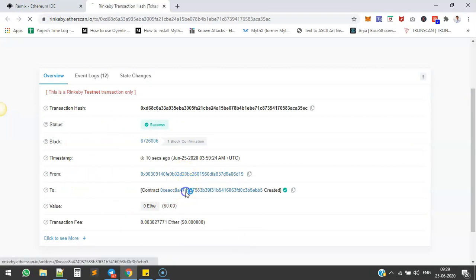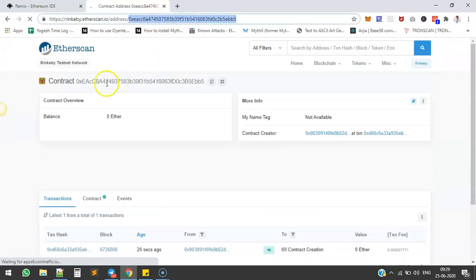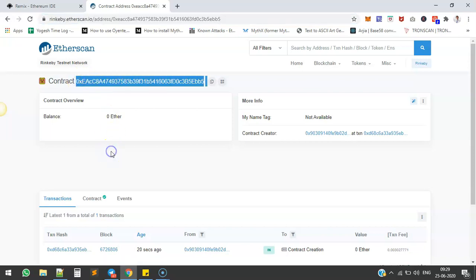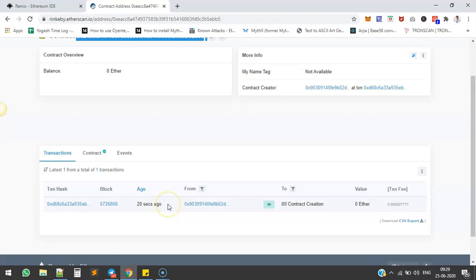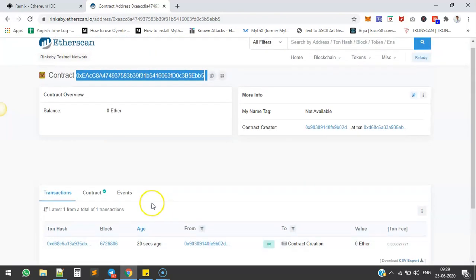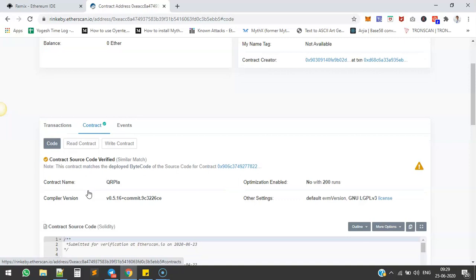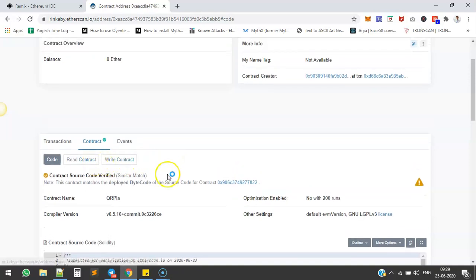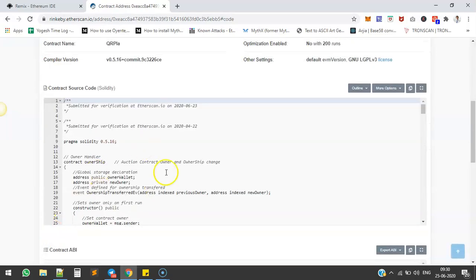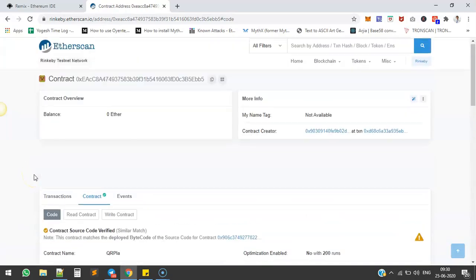You can click on this contract address. So this is the smart contract address, and we just deployed this 20 seconds ago. Alright, so this is how you deploy the smart contract. In another video I'll show you how you can verify the smart contract. By the way, this smart contract was already deployed. The same smart contract was deployed before, so that's why it was automatically verified, based on another smart contract deployed earlier, but otherwise in your case it wouldn't be. So in that case, in another video I'll show you how you can verify this smart contract. Basically it will show this kind of verified information on Etherscan.